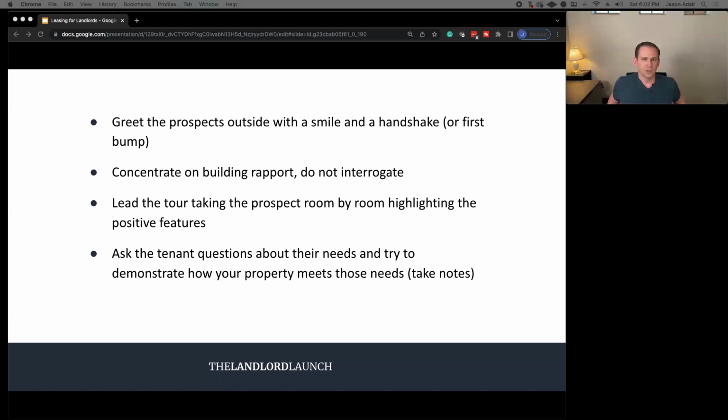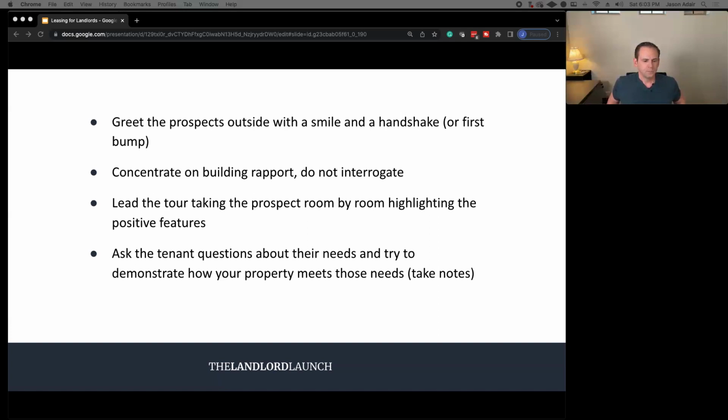If you try to do screening while you're trying to build a relationship, those are two conflicting goals, and it can cause some damage. You can run off potentially qualified applicants before you even have a chance to really find out if they are qualified, because most people don't like being interrogated.